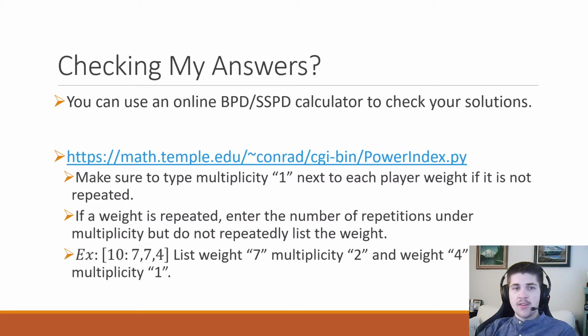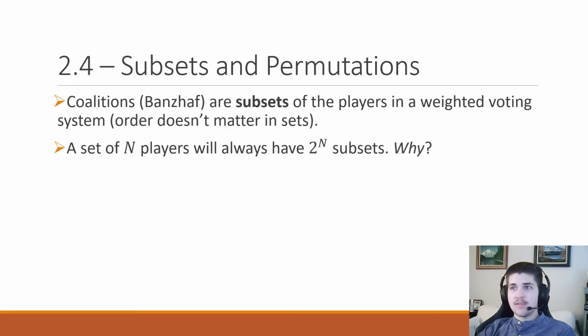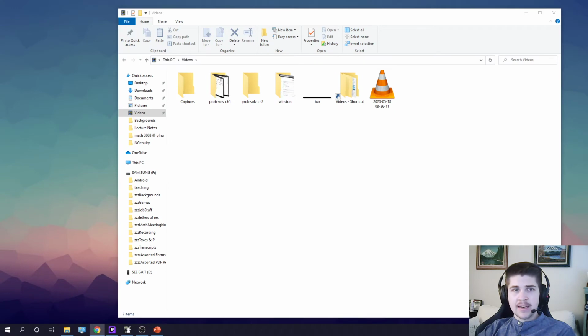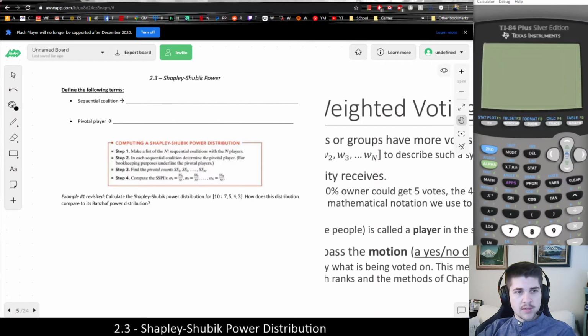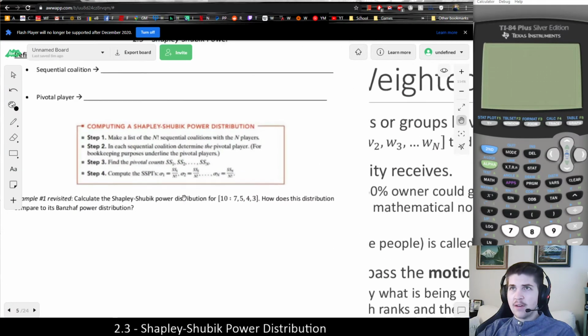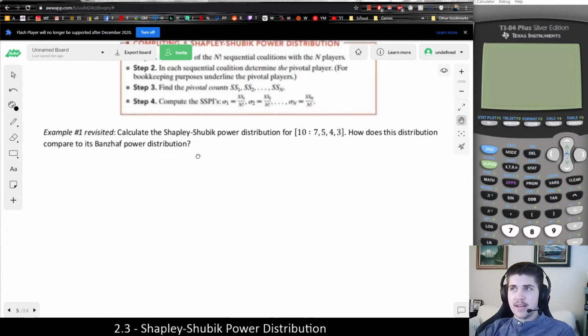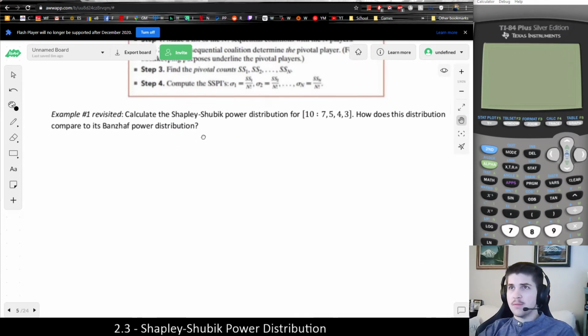There is a way to check your answers as well, which you can do online, and there's a link here in the video. But let's go ahead and switch back to the packet and do an example of calculating a Shapley-Shubik power index for the same question that we did before.